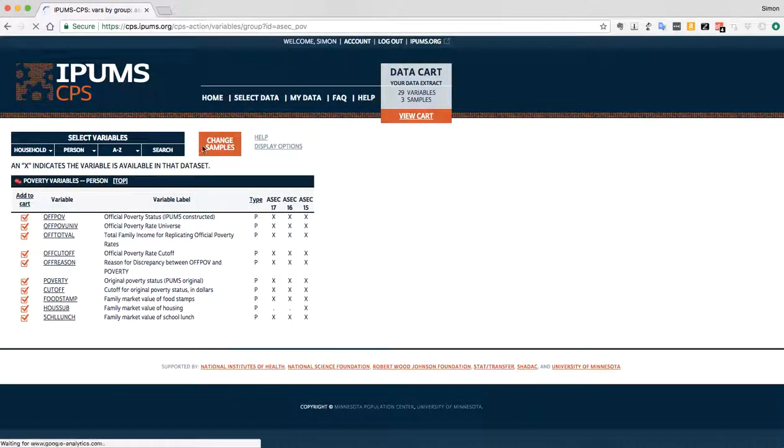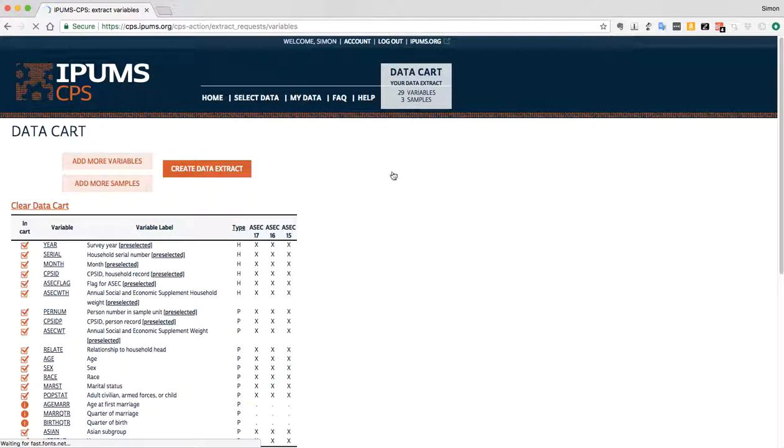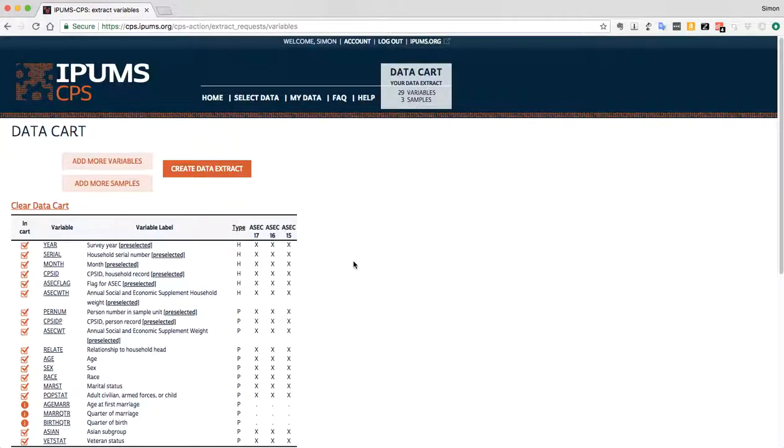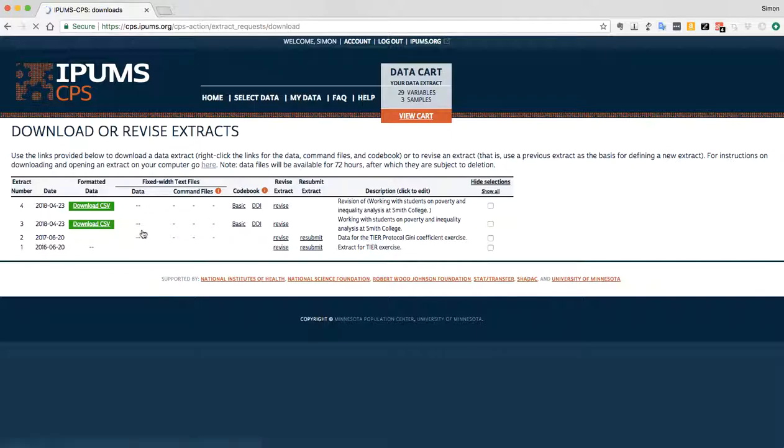Okay. Now, at this point, I can basically click on my view cart, which I'm doing here, and then I could create the data extract. Now, I've already created this data extract just to make sure I could do that before doing this with you as an exercise. And so I'm going to click on my data. Now notice here I've got a couple different things that I've asked for, things in the past that I've done, and here I can just click on, I've already been, process my application, I can download the CSV.